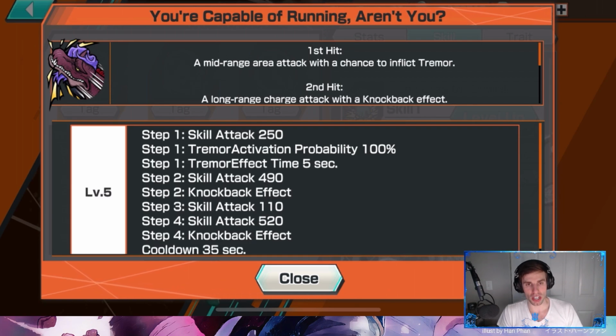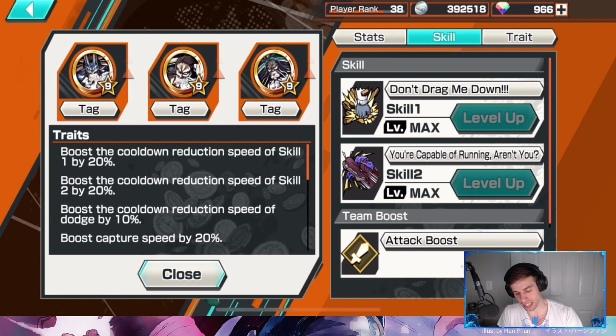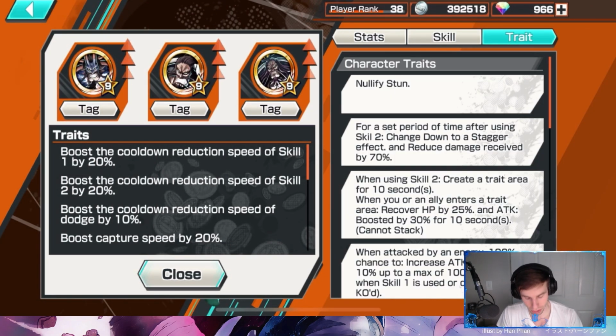Skill 2 is a very complicated skill. You start with a roar, you tremor people, then you run forward and hit people, then you run back and spin around within a circle and whack them with your tail. The tremor initially heals you for 25%, which I'll get to, it's one of his traits. And then you hit them a few times with those damage numbers that you saw on there.